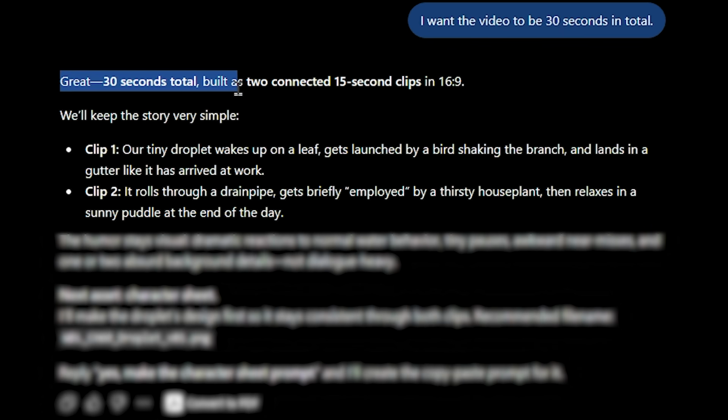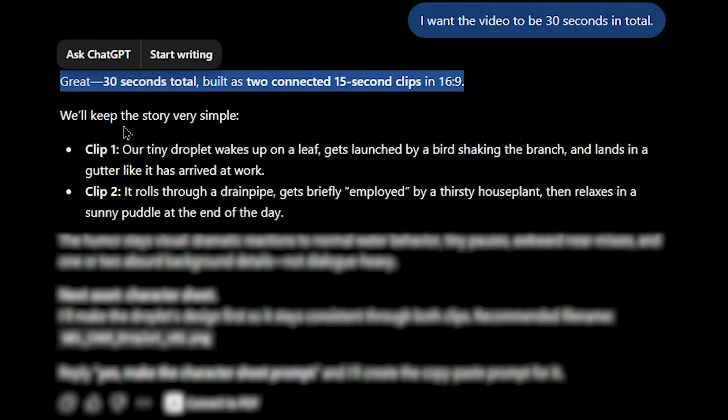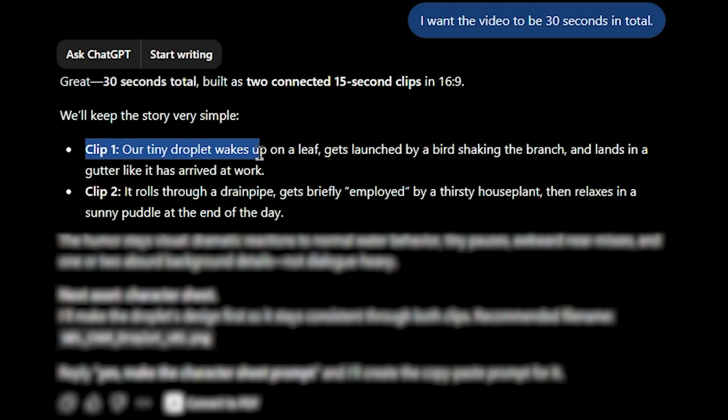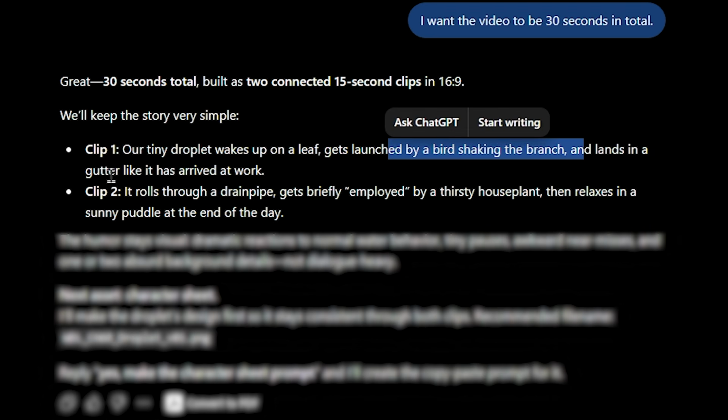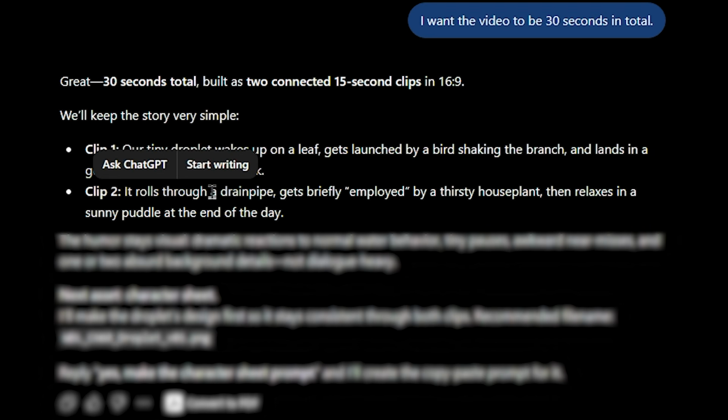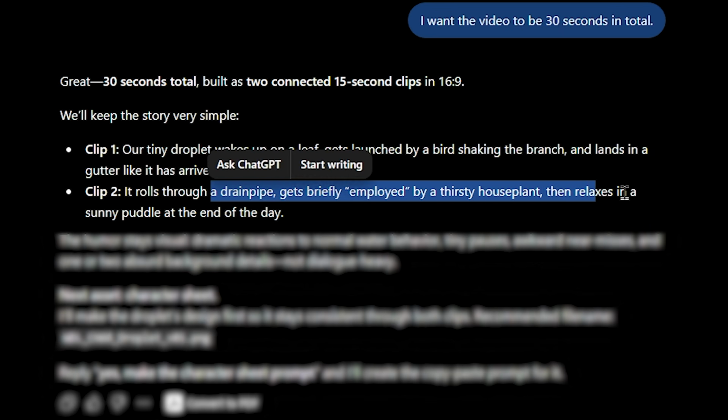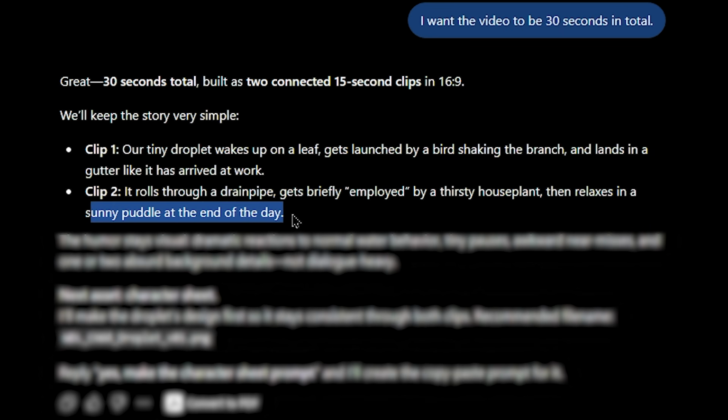So we can do 30 seconds in total built as two connected 15-second clips, and the aspect ratio is 16:9. So clip one is that the droplet wakes up on a leaf, gets launched by a bird shaking the branch, and then lands in a gutter like it has arrived at work. And then clip two is that it rolls through a drain pipe, gets briefly employed by a thirsty houseplant, and then relaxes in a sunny puddle at the end of the day.